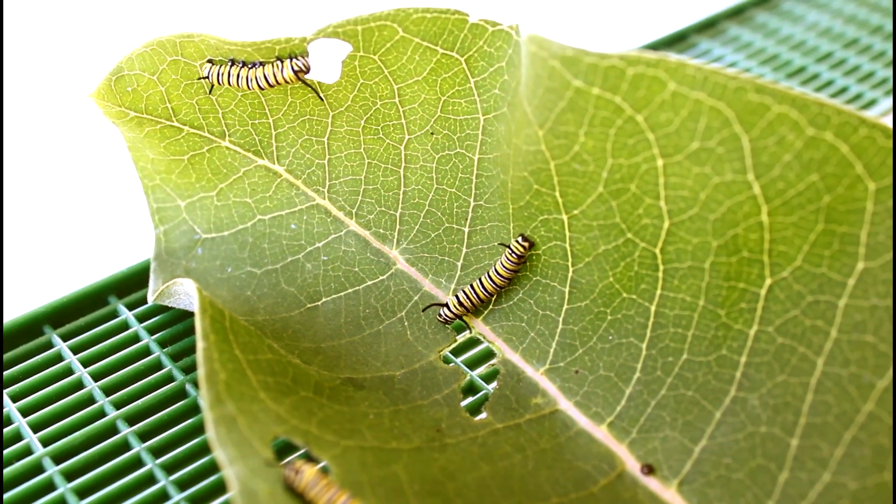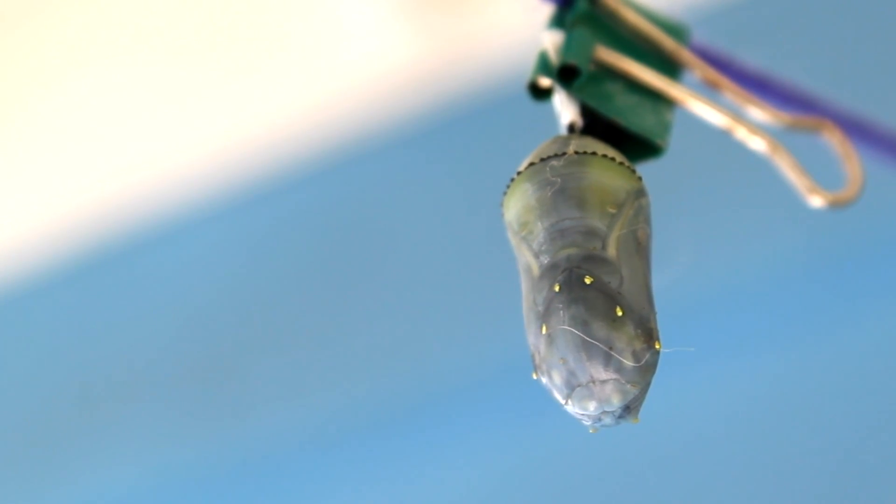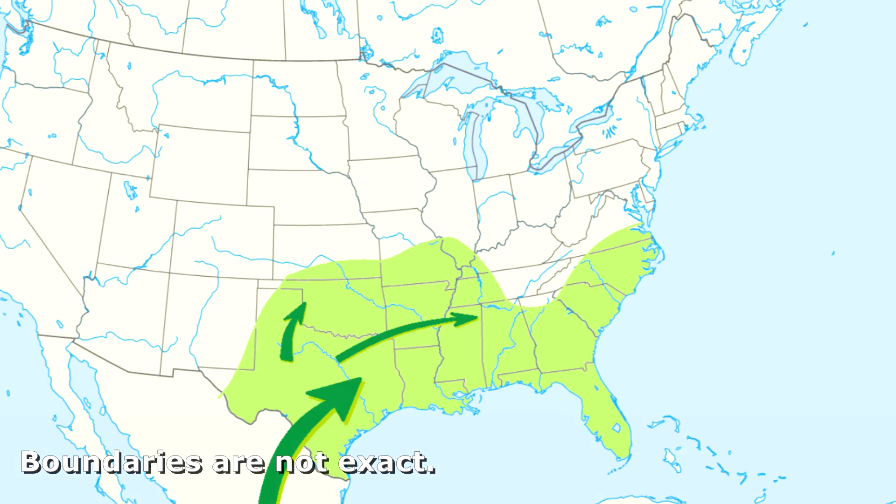These first generation eggs are fully adults come mid-April all the way through May, and some may even arrive at the adult stage in the early parts of June. Things like temperature and how much food was available to them during development can either shorten or lengthen the time it takes to go from egg to adult. At warmer temperatures, development is going to happen faster, and this is true of the chrysalis stage as well. From mid-April to approximately late May, first generation adult monarchs are moving north and laying second generation eggs along the way.